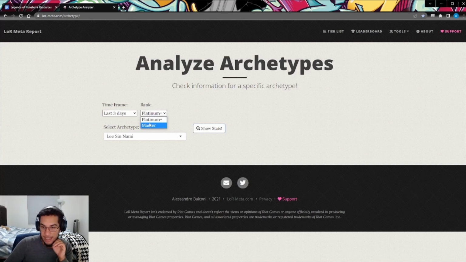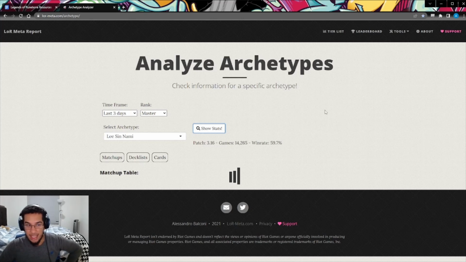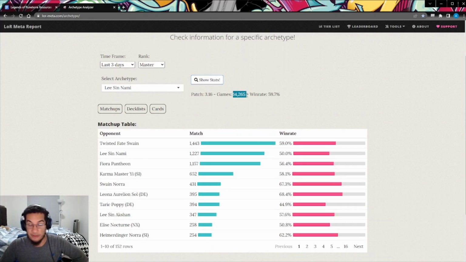And then you can limit this to platinum or masters. I think we have enough master players. We have over 3,000, so I can just do masters. And then we go short stats. And this obviously takes a little second to load up. It'll show you that there's been 14,000 games on masters over the past 3 days of Lee Sin Nami, and it has almost a 60% win rate. That's nuts. Riot needs to nerf this thing.